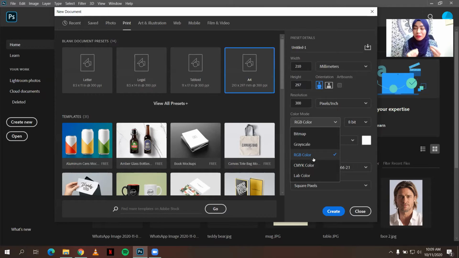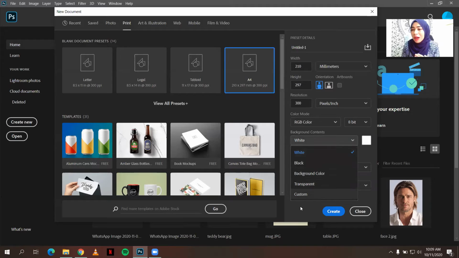Tapi kalau you buat project yang focus more on printing, contoh you nak print poster ke, you nak print flyer ke, okay, for the best color model you pilih CMYK. Alright, but for your poster, since I tak nak suruh you print ke apa ke, I just nak suruh you create on your device, alright, so I'll just choose RGB. Okay, so again as well for the canvas, you can also choose the color that you want. Boleh pilih white, black, blah blah blah blah. Okay, it's up to you mana satu you nak pilih. But I'll just choose white sebab we can always change it dekat dalam kita punya project tu nanti.